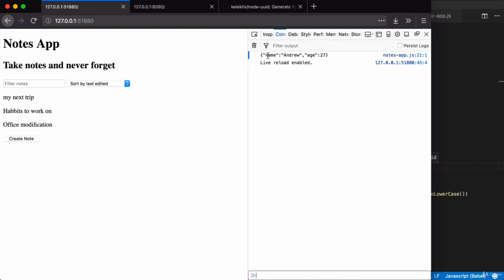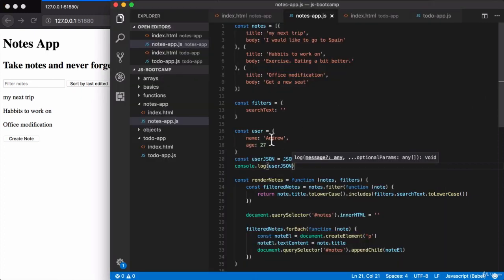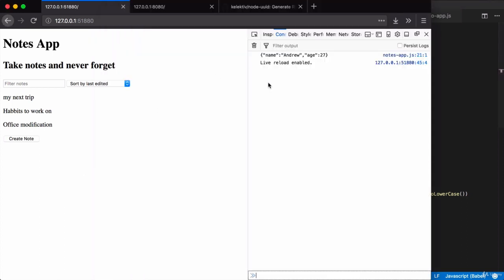In JSON, the keys are also wrapped in double quotes, and we have to use double quotes throughout. You can't use single quotes in JSON, but that's okay. We're never going to be directly writing JSON, so we can continue to write our objects using single quotes and leaving off the quotes over here. All of that formatting is done for us by the JSON.stringify method.